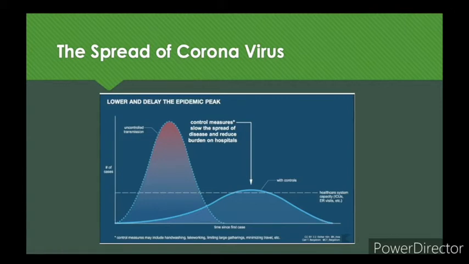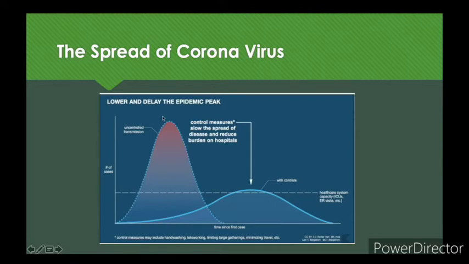How to make it longer? By doing social distancing, and by learning at home like this right now. These activities are needed to make the spread of coronavirus longer, so our healthcare system can take care of everything. That's a little bit about the coronavirus. So that's why we need to stay at home and avoid the crowd, to make the spread of coronavirus longer, and then we can make the curve flatter than the first curve here.